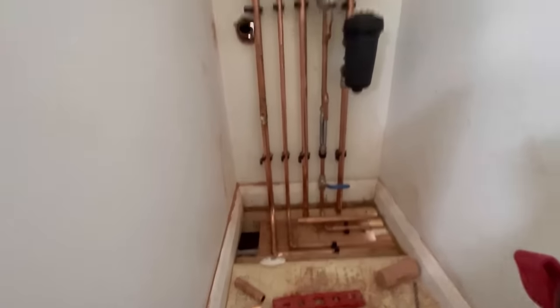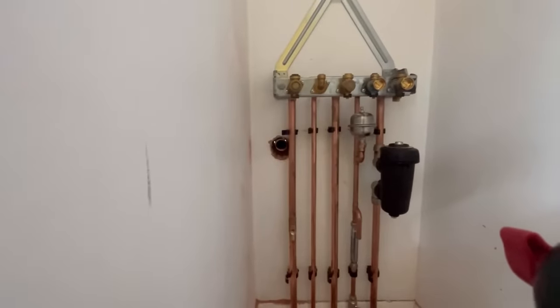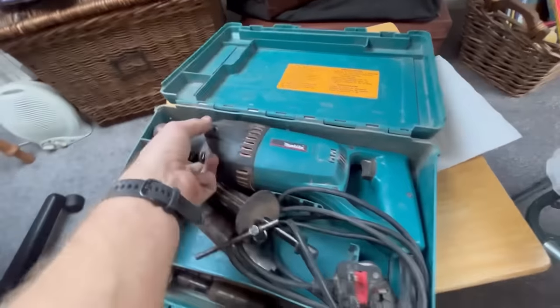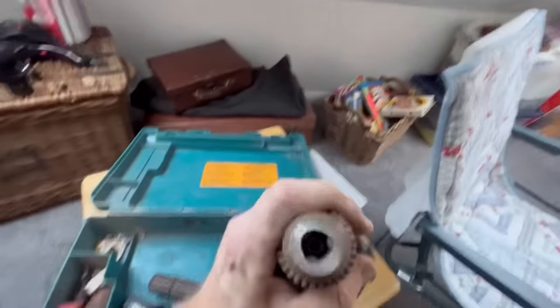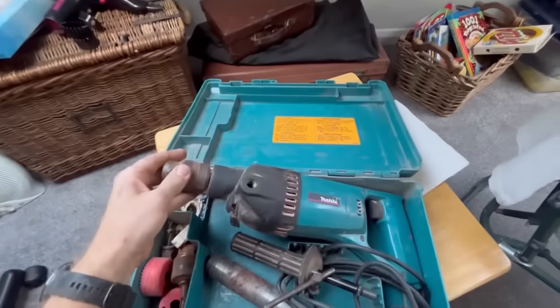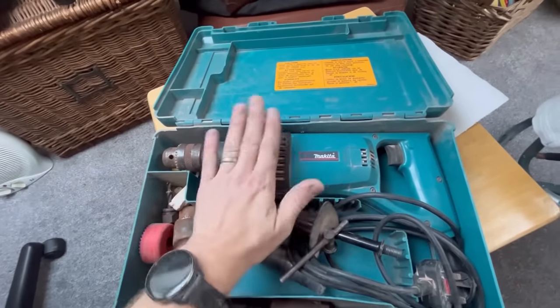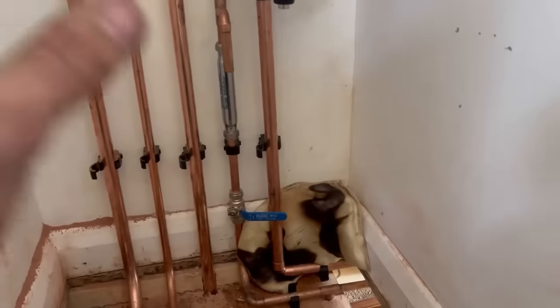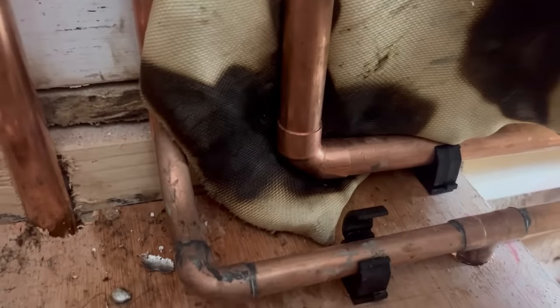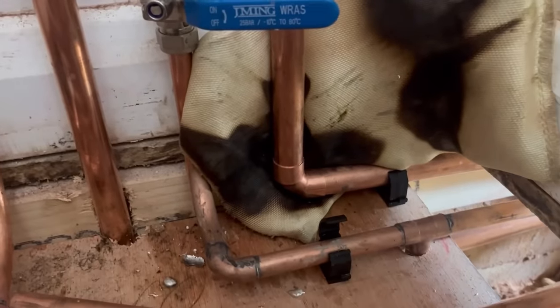That is nearly done now — nearly — just sorting out the condensate. Got to sort that hole as well. My McKee torch is older than me I think — doesn't grip normally, keeps coming loose, was wobbling all over the place. I'm going to need to invest in a new one because it's served its day. Situations like this with soldering — look how tight that is — with press I could just press it in.